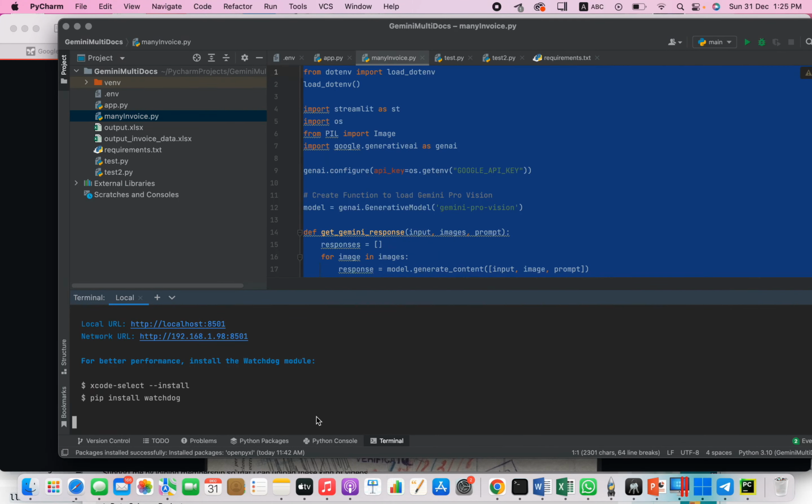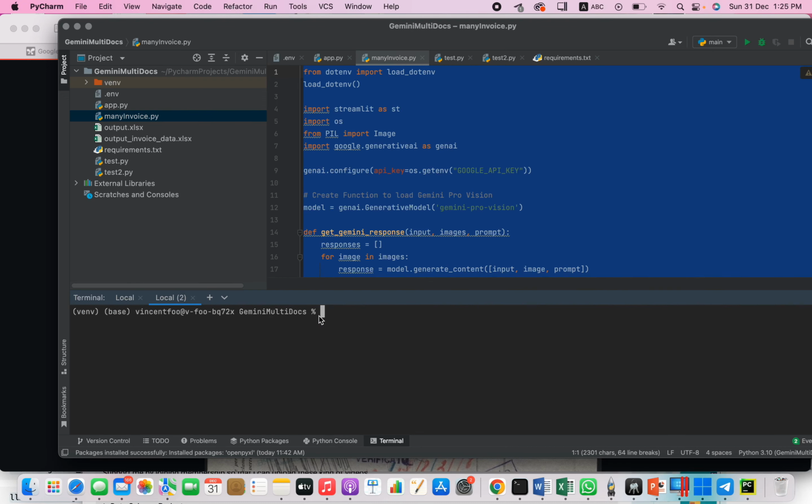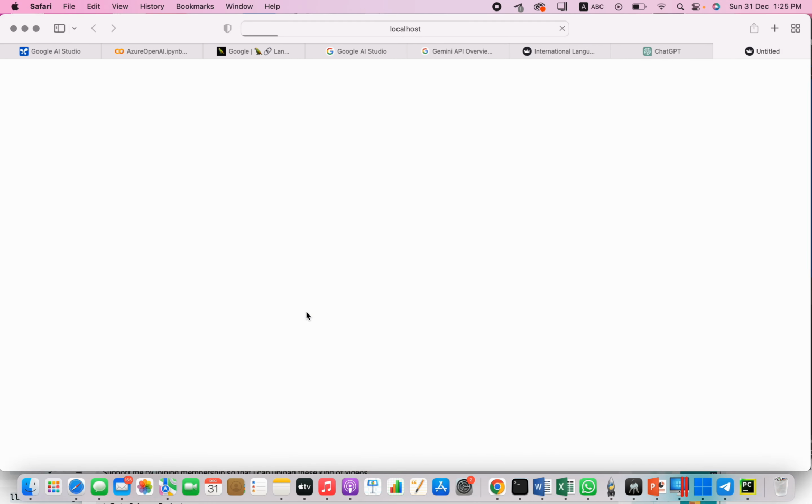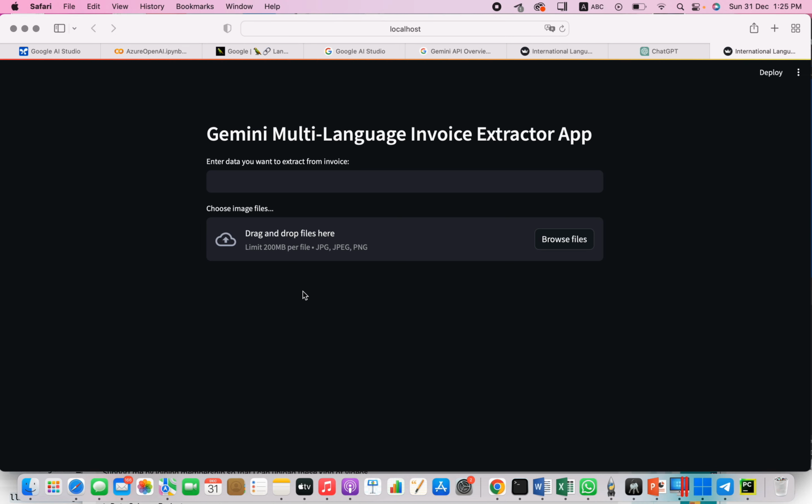This is slightly different because it is able to analyze not just one invoice but multiple invoices in one go. Let me just run this script. This is a very similar interface to the previous one, but in this case I've improved the script so that it's able to analyze multiple invoices in one go, which is more relevant to most companies out there.